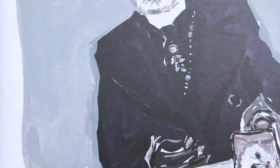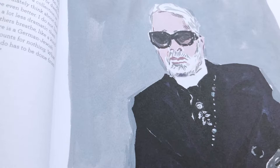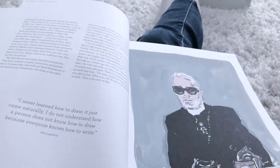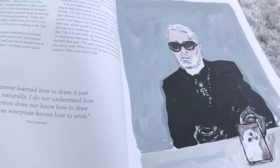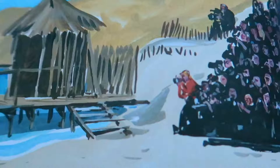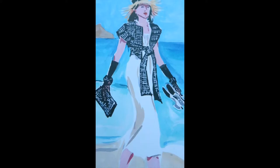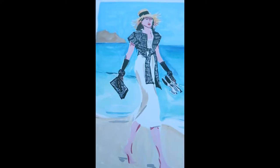Karl Lagerfeld gives us a glimpse of his life and his creative process. In this book, Chanel, The Making of a Collection, he says, "I dream, I work my mind, I create, I throw away, I start again, and there are no rules or formulas." He draws everything himself, and that is the artistry that he loves. Having a studio of 20 people working on computers does not interest him. And he always has a notebook near his pillow to write down any ideas that he might have so that he can be ready to record them.